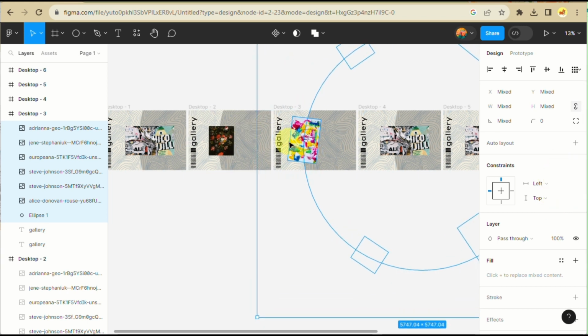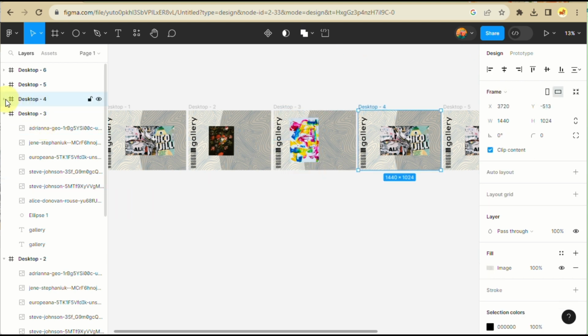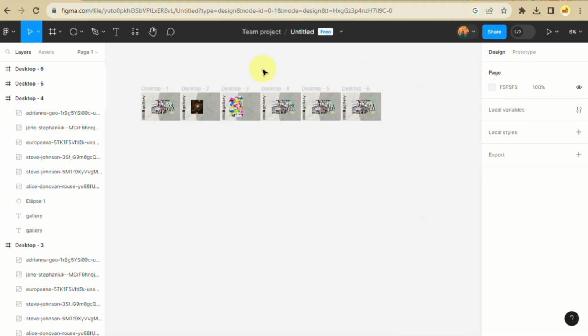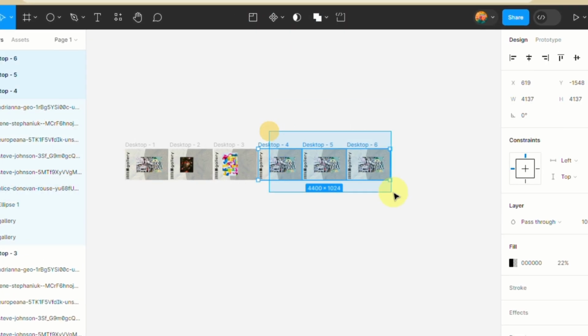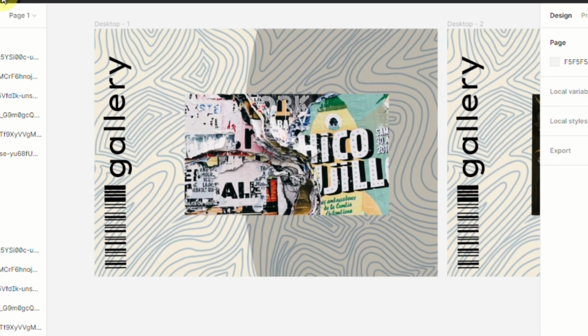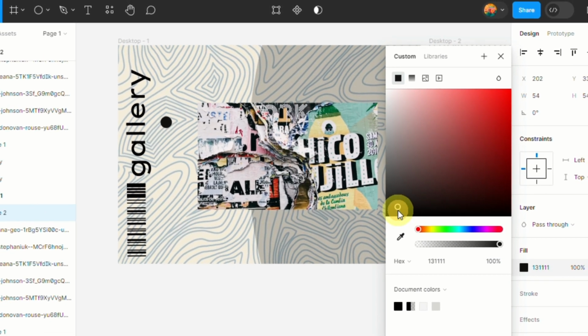Since we had, I believe that was 6 images on the circle that we've created, we just need to rotate the circle, making sure that the paintings or these pictures that I have incorporated in my carousel design will be shown by the time we will be playing or by the time that we will be animating our carousel later on. So here I'll be doing just the 3 images first, just for you to have an idea on how it works.